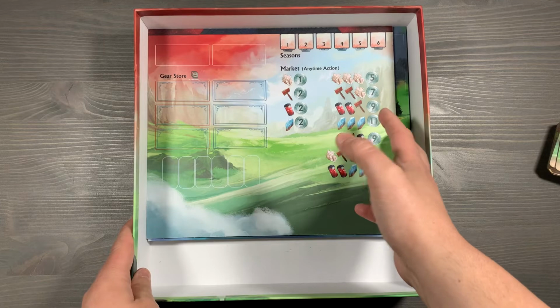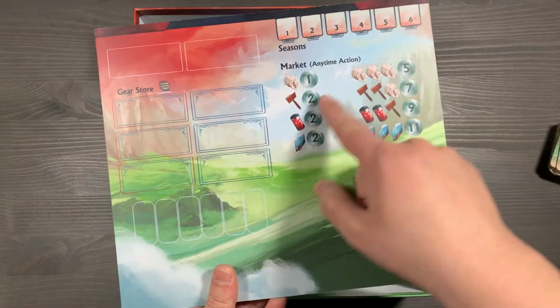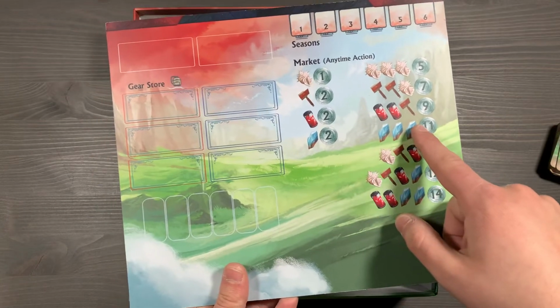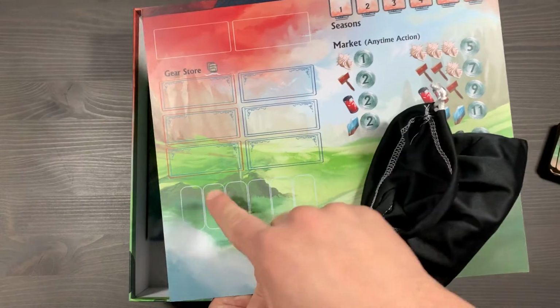Underneath your player boards, you'll have the market board, which not only tracks the seasons or the rounds in the game, but also shows you the rate at which you're going to be converting goods into cash. You also have a space where you're going to be putting those refugee tokens. You'll put them out of the bag and put them on the board here.